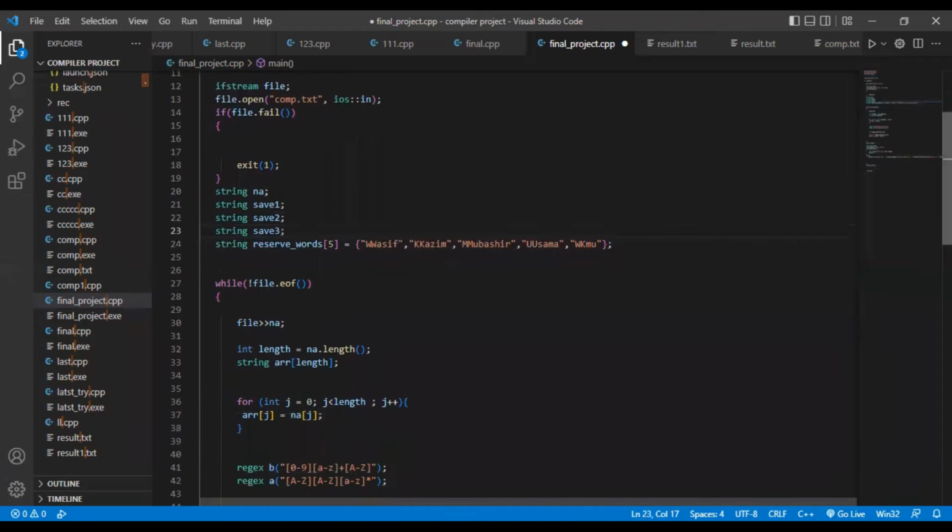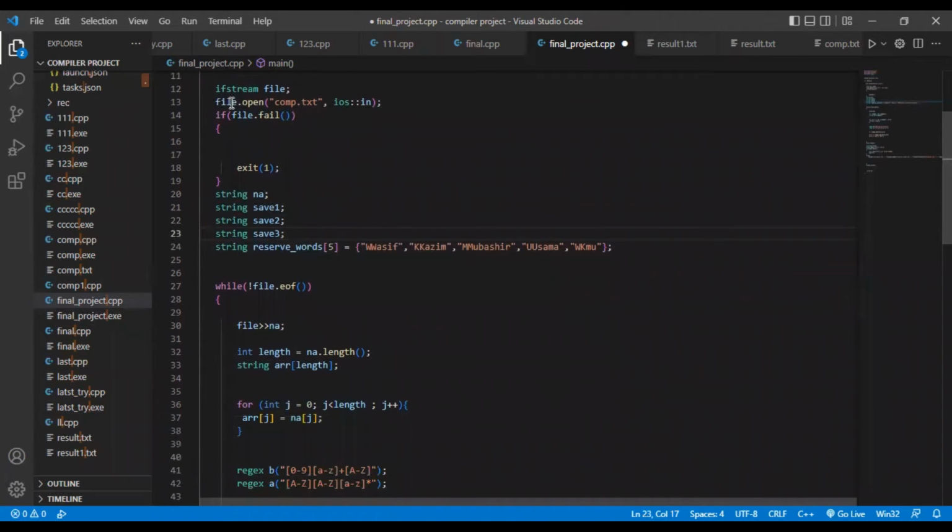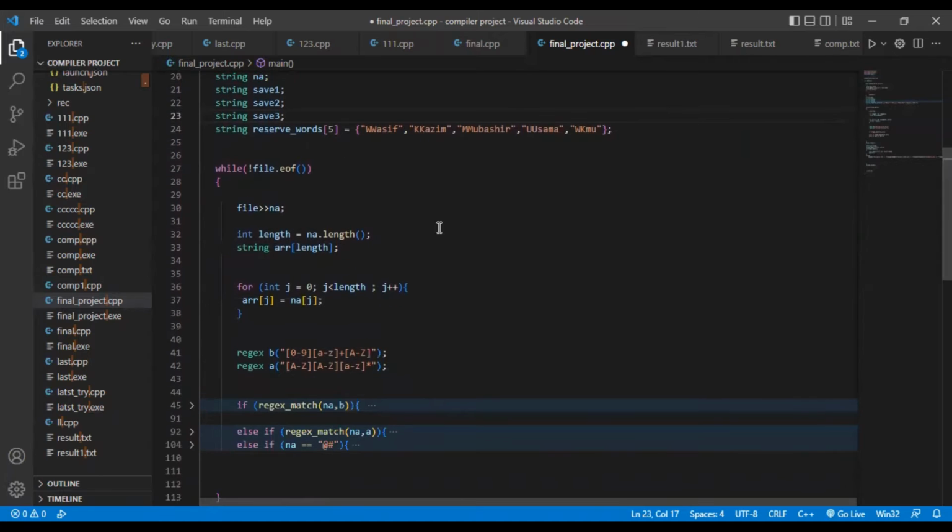Now, as we have seen, we have opened the file in reading mode. We now run the while loop, and this while loop runs until the file has ended, that is, until all the text in the file is read or processed.